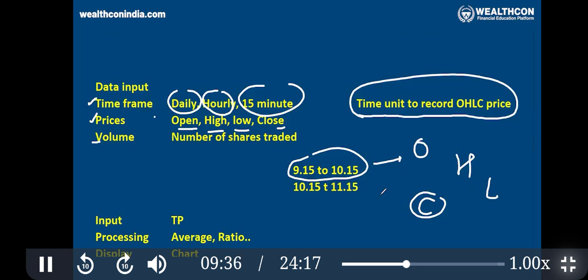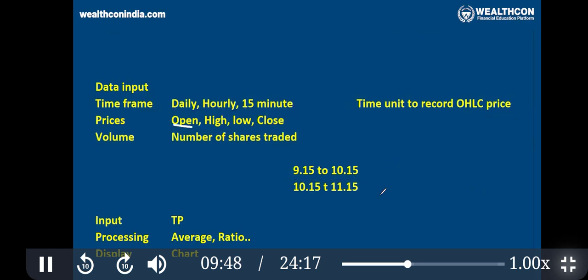So understanding of the time frame is extremely important, because the other analysis depends upon the time frame only. If you select the daily time frame, the data will be different. If you select the 1 minute time frame, the data will be different. But price data is usually open, high, low, close: the opening price, the highest price during that time frame, the lowest price, and the closing price, the last price during that time frame. Write down one exception. In a daily time frame, the closing price is the average price of the last 30 minutes. But on smaller time frames, the closing price is the last price.